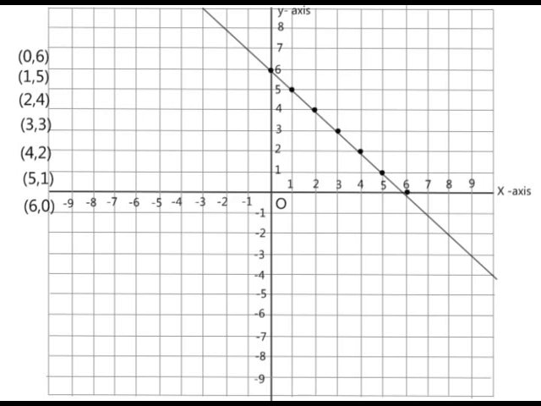This is called a linear graph. All equations in x and y are linear, provided that x and y are not squared or cubed or raised to any power greater than 1. That is to say, y squared plus x squared is equal to 20 is not a linear equation. Linear equations can be interpreted into linear graphs, and because the graphs are straight lines, you only need 2 points and all the other points will fit in automatically.